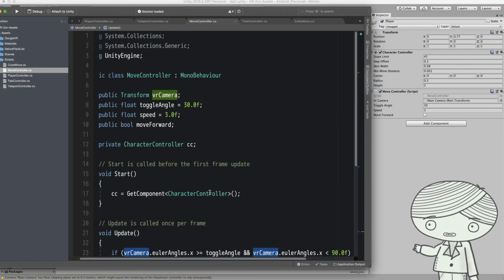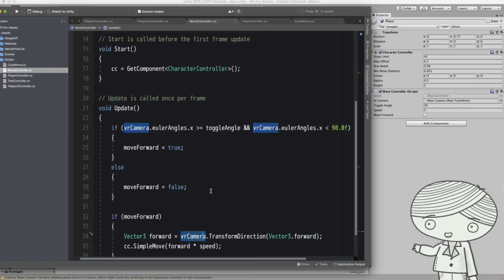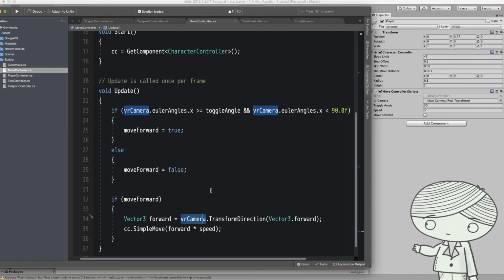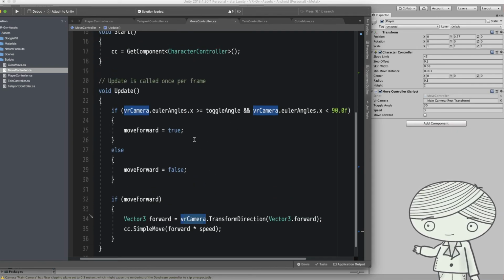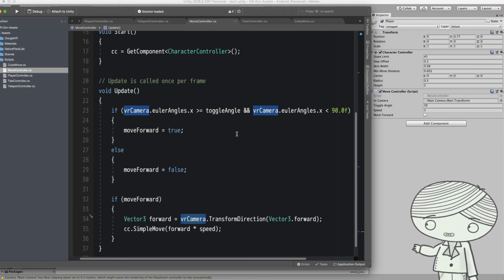So that's the code. Very simple. If you don't know, you don't need to type, you can just open my Unity package or project file. You just copy my C# code to your project, and you can have a very simple movement for your character.